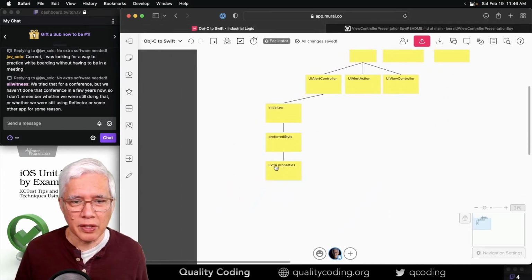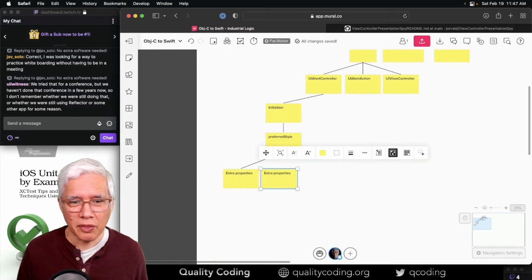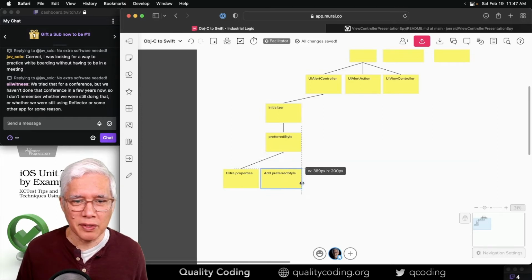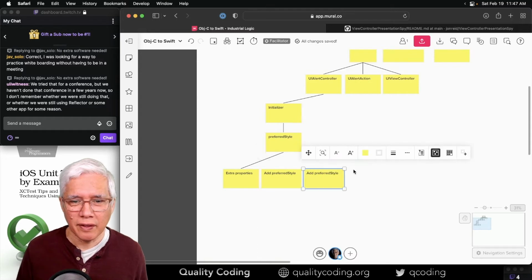There were two things I needed to do. One was make extra properties, and the other was, three things: add preferred style into the extra properties. And then I had to swizzle preferred style.